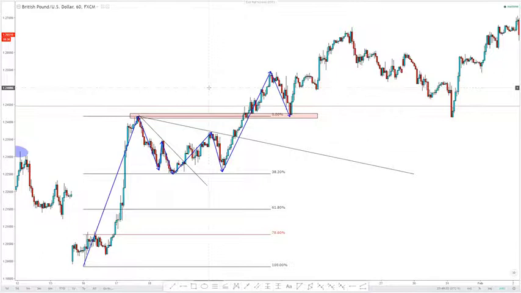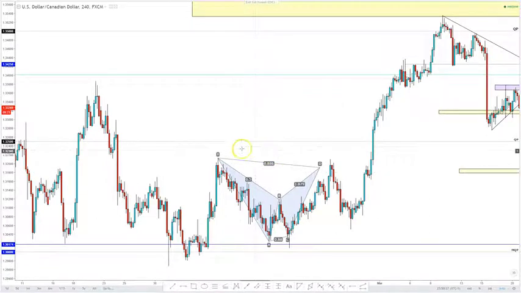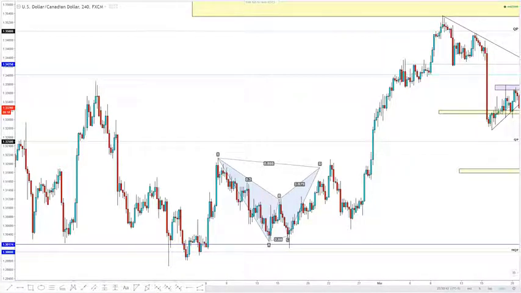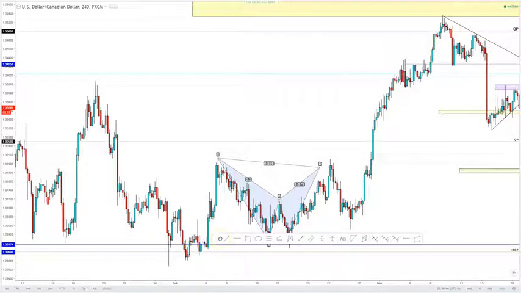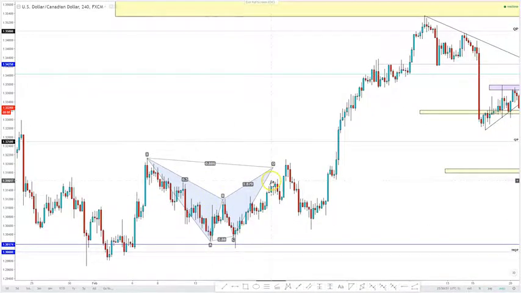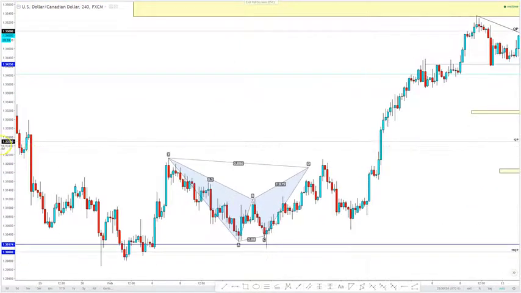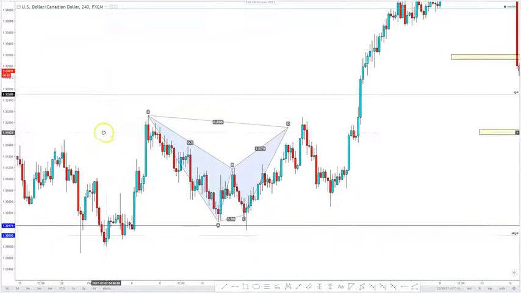Let me show you actually a better one on Canadian dollars. So let me switch over to Canadian real fast. Okay guys, I'm here on Canadian dollar on the 4-hour chart. This just happened recently, so you can check it out for yourself. February 22nd. We have Canadian dollar right here. I want you to focus on this structure right here. Let me zoom in on this one.